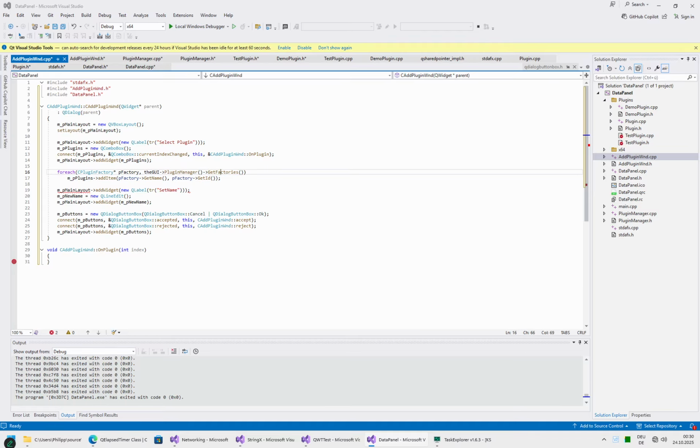So here we can associate with every entry a QVariant, which can be any of the different Qt types, which is quite convenient. Okay, so here in this function, when the index changes, we will just now grab the index. We have our plugins.